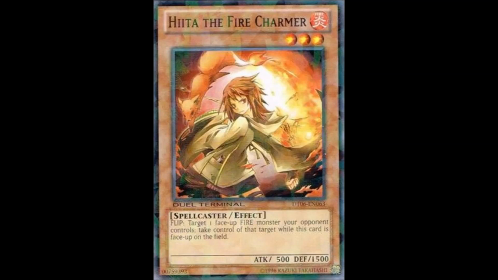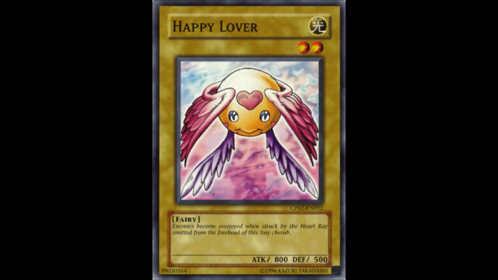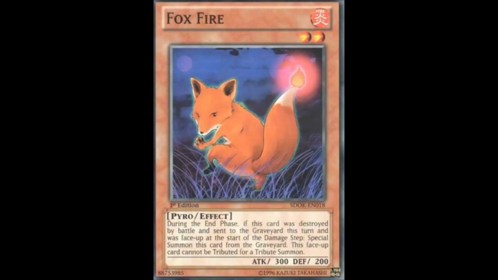Now, next up we have their familiars, which honestly there isn't much to say about them. We have Gigobite, Archfiend Marmot of Nefariousness, Petite Dragon, Happy Lover, Metabet, and the only one that actually matters in this discussion, Hita's familiar, because red is always the best color for a waifu and, well, basically everything. Foxfire, her familiar, is the only one which has an effect, and that is that during the end phase, if this card was destroyed by battle and sent to the graveyard this turn and was face up at the start of the damage step, special summon this card from the graveyard, and this face up card cannot be tributed for a tribute summon. As it will be noted later on, all of these familiars actually received retrains, so yeah, there's absolutely no reason to run any of these.